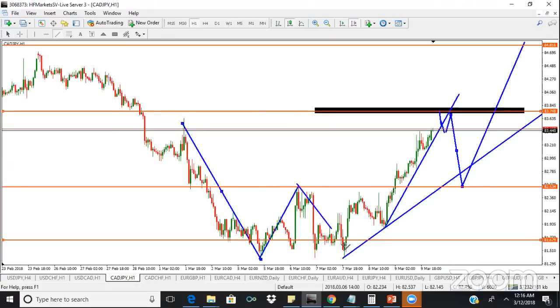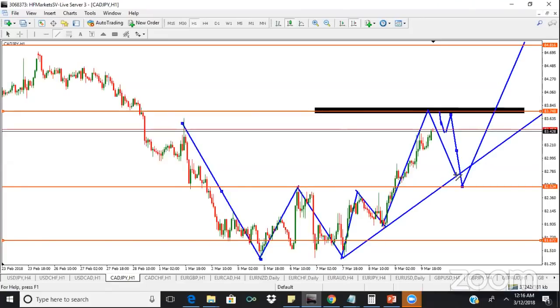When the flag gives you another flag, it means that the uptrend has started, which these have told us. Now, when the uptrend started, it gave you impulse, gave you correction, started another impulse to this place. So the impulse will come here, wait for a correction. So we're expecting a sell this week at 83.75.